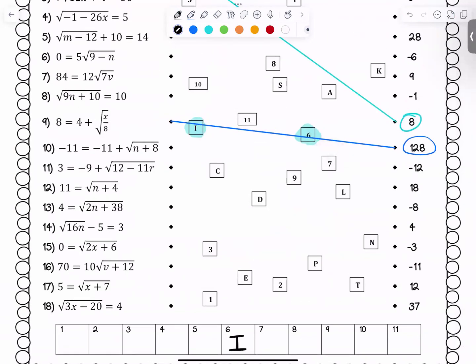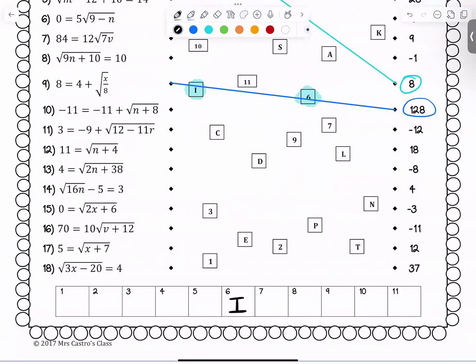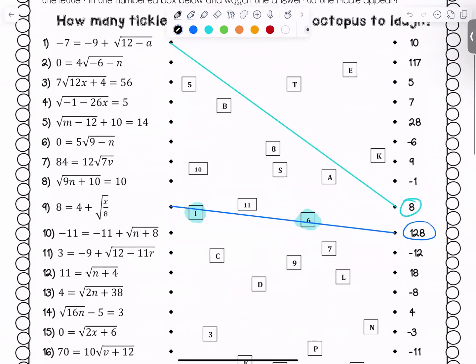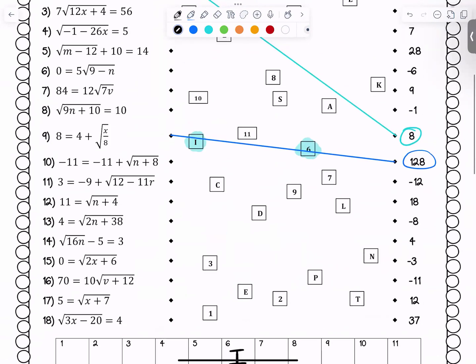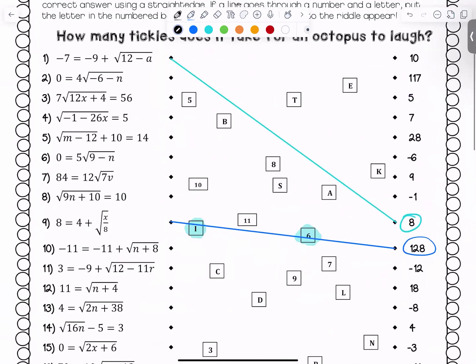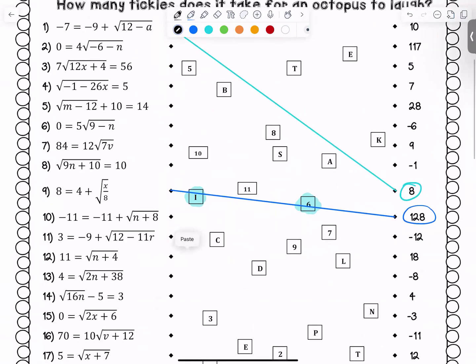But there's a lot, because look, there's only 11 that have letters down there and there's 18 problems. So there's going to be 7 that go through nothing. And we found 1 already. This first one went through nothing. So there's going to be 6 more that go through nothing. So don't freak out if they don't connect letters, because they don't always. I actually think the first 2 don't. So make sure that you're careful on that.